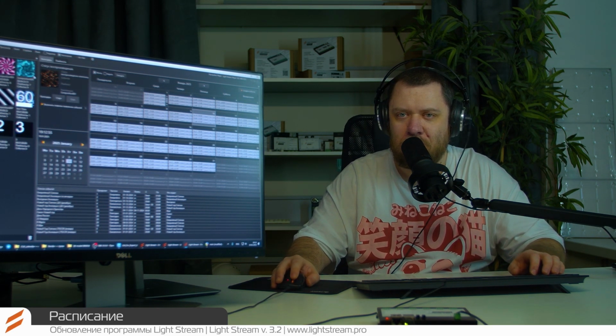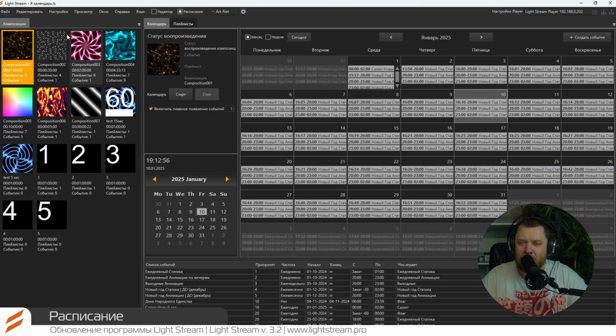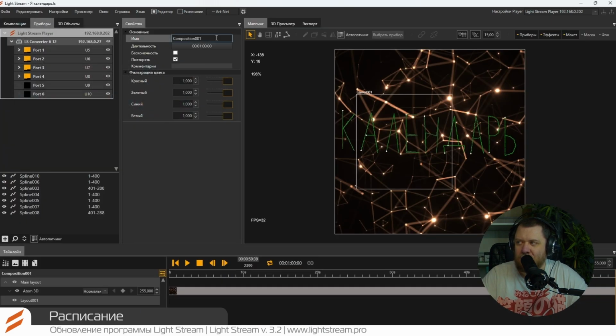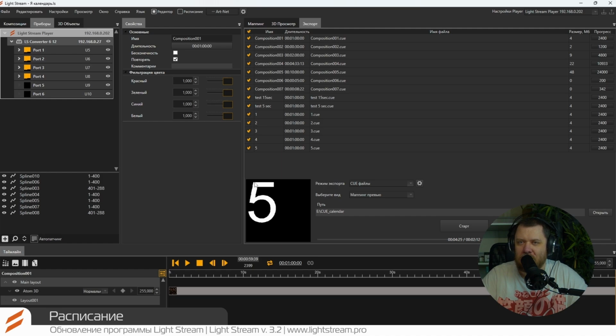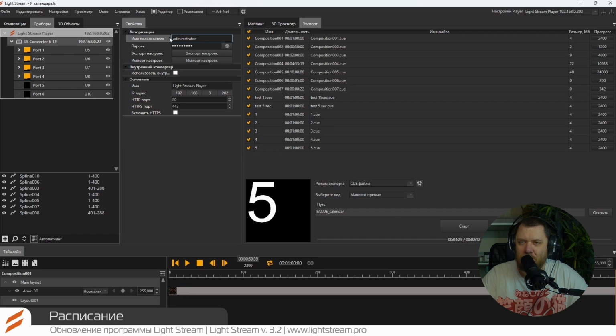In order for the export to go smoothly, all the compositions that you have created should already be on your player. So we go into the editor, go to export, select all the compositions, click start, and export the Q files. You can set the size of the GIF now. Talk about this later. And we are already uploading all these compositions to our player, after which we go into the devices, carefully select our player and then log into our player. This is the username and password that we use to access the player.